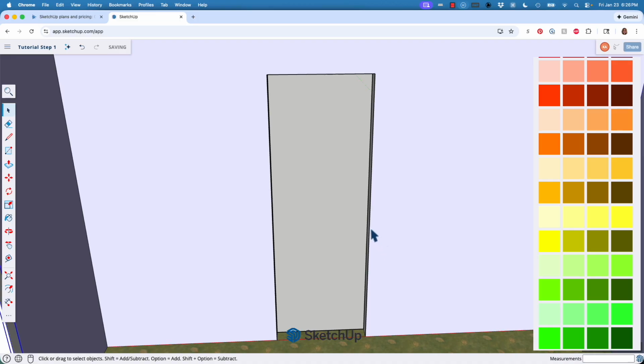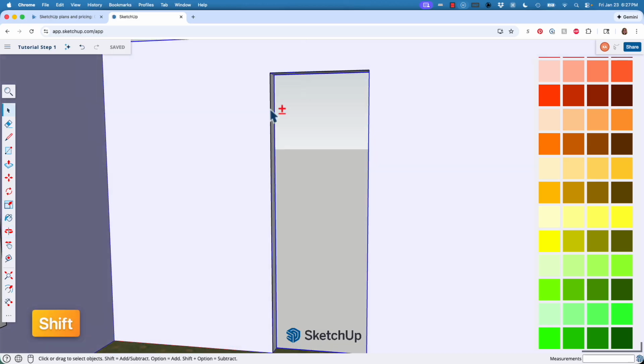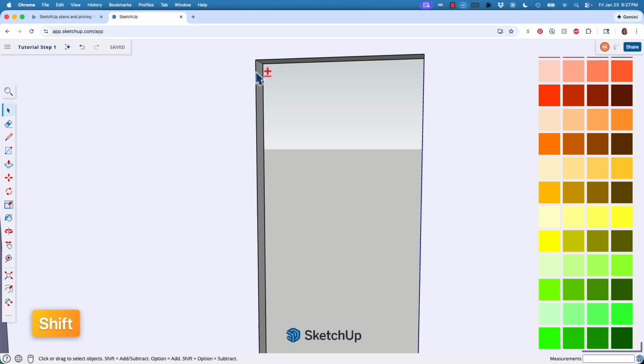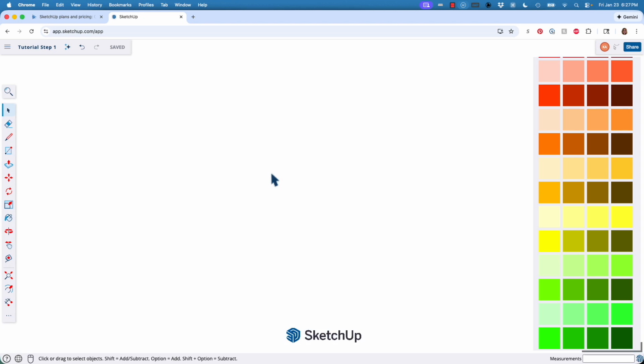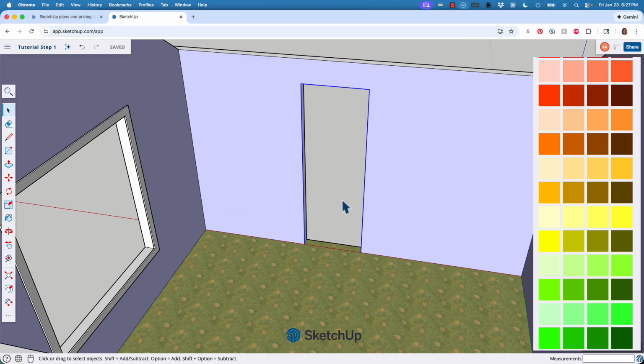Now I'm going to select this first line, use a shift key, and that didn't do it. Went to the wrong one. Need to get a different view. There it is, so I can see the blue line. It's a little bit more difficult to see. Oh, I don't know where I am, so Shift Z. Use my scroll wheel and these are still selected. Press F for offset. Click on the edge. That didn't work. Click release and then move out 2.75 and hit return.